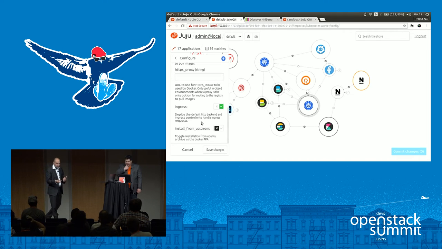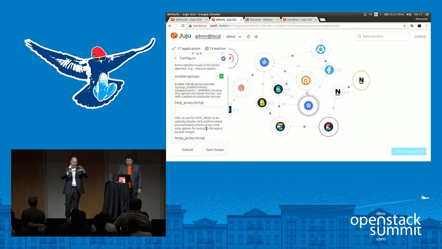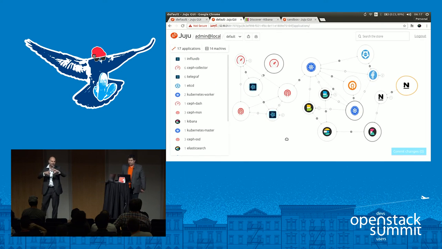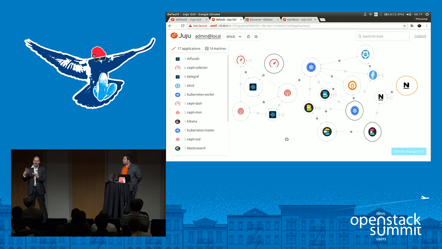And integration, you saw Nagios integrated there, right? So the running model, there's a Kubernetes in flight being used in production effectively, and we've gone and integrated Nagios into the model. The magic here is in the charms, right? Charms are like zip files of Chef, zip files of Puppet or Ansible, Python. What's in there is up to the community behind that charm, right? What's in there essentially is everything that the community knows about how you operate Nagios or how you operate Kubernetes or how you operate Ceph or how you operate Logstash or Kibana, right?